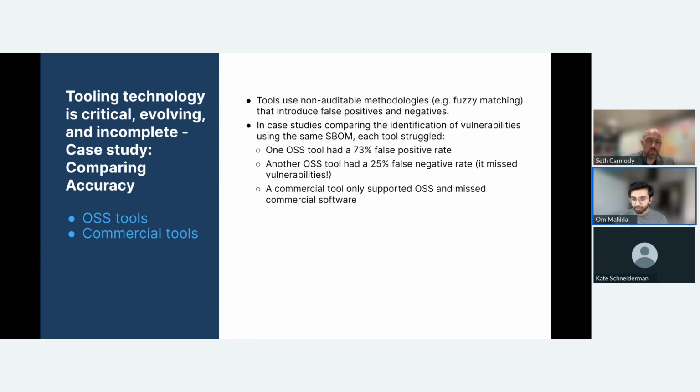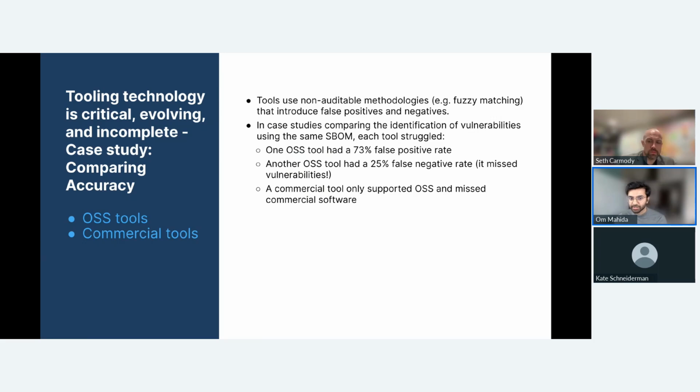So almost three quarters of the vulnerabilities returned were for components that were not actually used, or versions that weren't really utilized in that project. And that can be a significant problem when you're scaling across an organization and focusing on using one tool. Now you have not just one team impacted by this. You could potentially have tens, if not hundreds, of different projects impacted by that false positive rate.